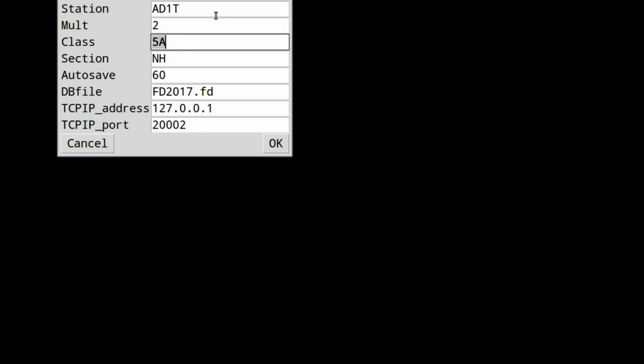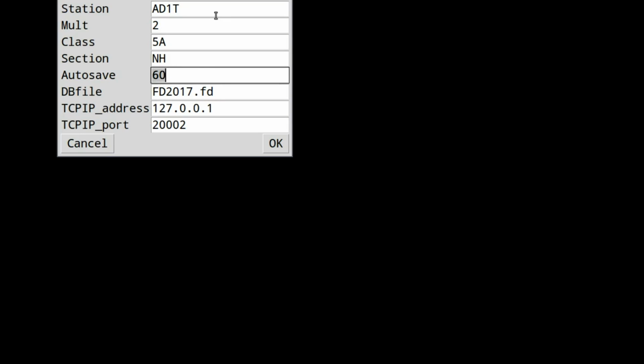Class section, we have 5 stations, and A means not commercial mains, like we're using a generator. So that's 5 alpha. Section is New Hampshire. In our case, it's the state. If it was in Mass, you could have EMA for Eastern Mass or WMA for Western Mass, and it all depends on where you're located. The sections are pretty well listed on the ARRL's website, as well as others.